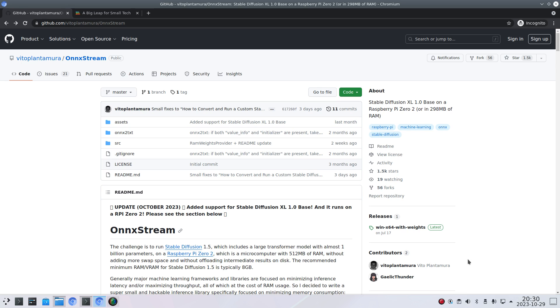I already tested Stable Diffusion XL on a Raspberry Pi 4, and I noticed that it seemed to have a tendency to limit the amount of colors in the picture. Since generating an image with Stable Diffusion XL takes several hours on a Raspberry Pi 4, I did more tests with the ROK chip RK3588S, because on that chip it takes roughly around half an hour to generate an image.